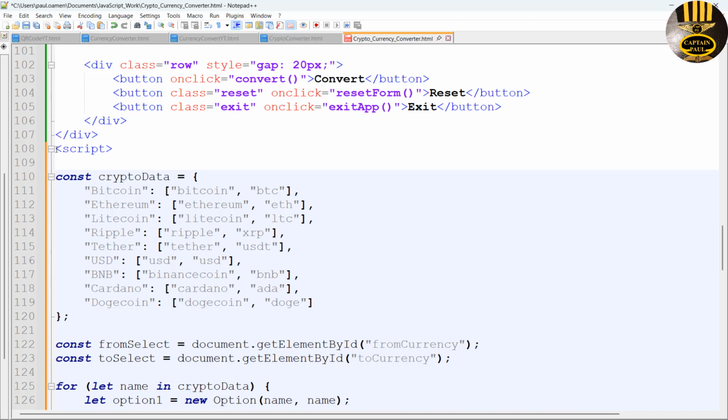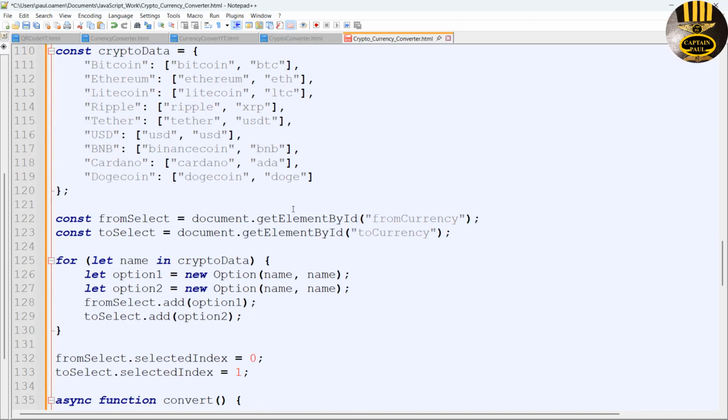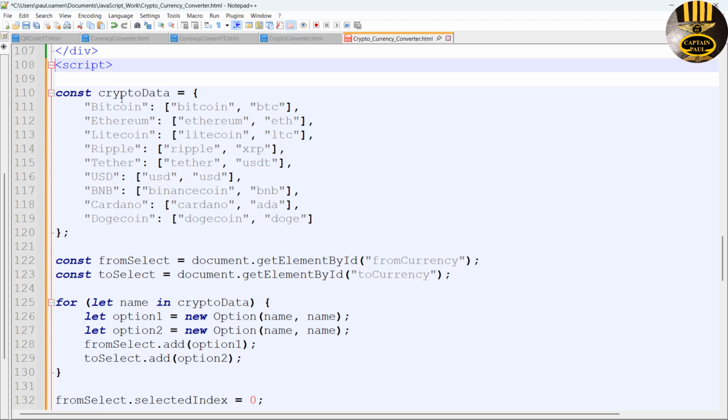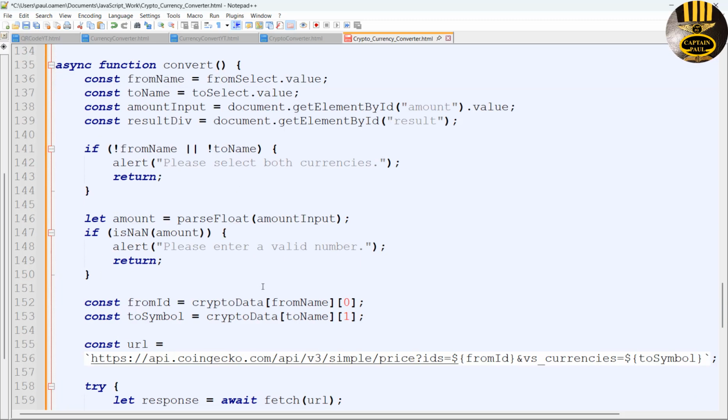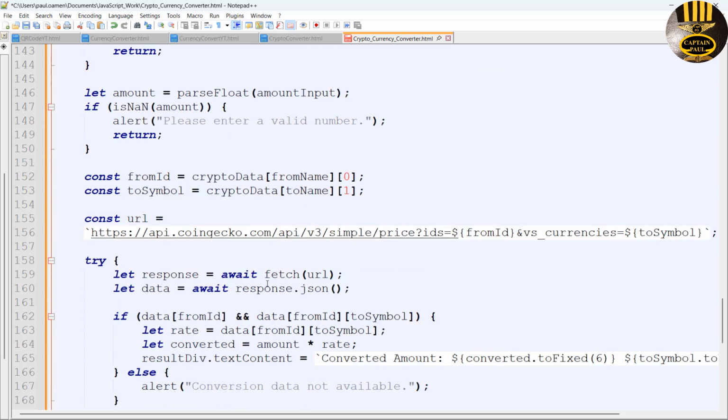That is my script with the crypto data, conversion, and getting all my conversion rate to be exact from this very website itself. So have a good look at that. Okay, and bring it down.